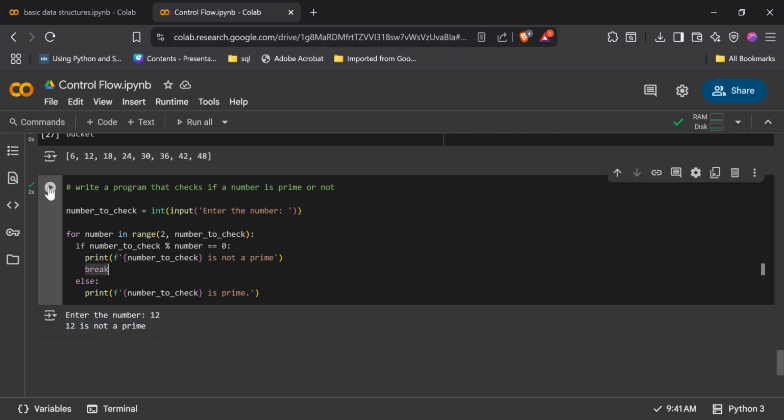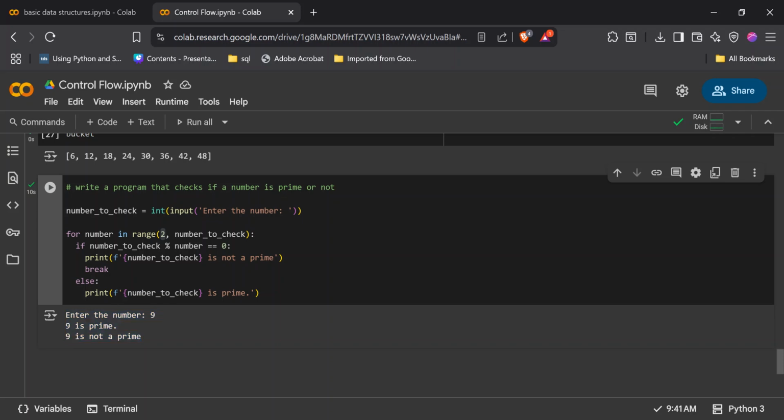So if we check for, I don't know, 9. Look at what has happened. Even though we've done that, it says 9 is prime, 9 is not a prime. Why is that? Because the first time this thing runs, this is not the place that gets executed, right? Because 2 cannot go in 9. Then the next one that it checks is 3. 3 can definitely go in 9. So it says 9 is not a prime.